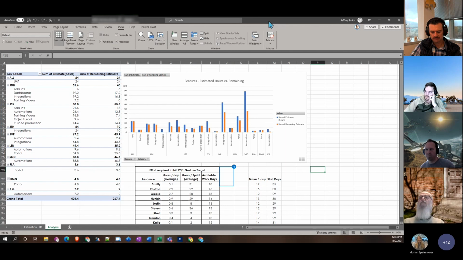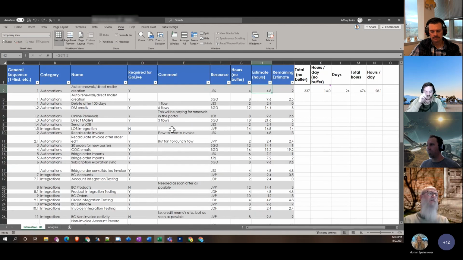I have a question. This is really good for your project, but what if, I don't see anybody with a ton of hours per day on there, but let's say somebody had to spend 6 hours per day, and yet they're also on other projects. How do you handle that? Well, that's the piece that we're looking at. Take a look at that and say, there's no way this person is going to be able to put in that much time. We need additional resources, or move those tasks around to somebody else. So we would be able to go back here and set up new items for existing resources or add resources.